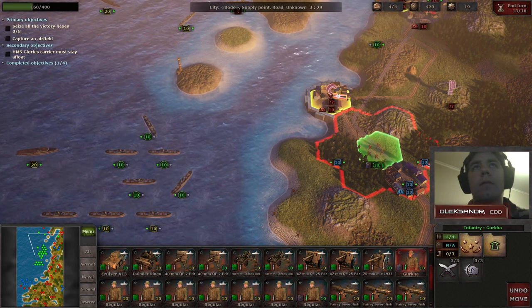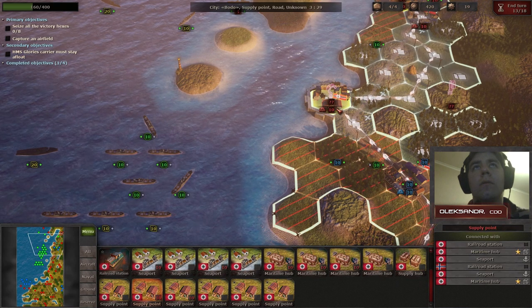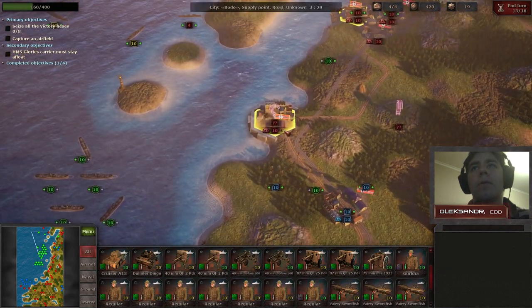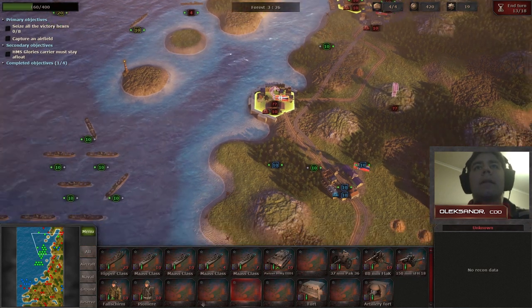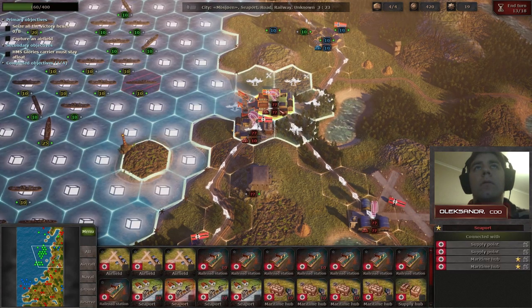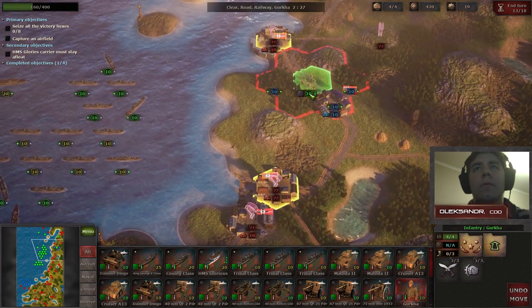Actually, if we can take Bodo fast, we can then unload... Oh, actually, I was wrong. Yeah, it makes no good. As I said, it's only a supply point. So we have to take this city with a seaport first.